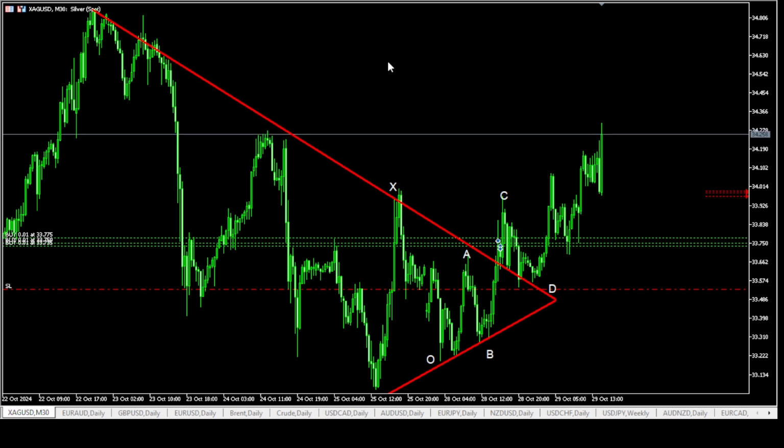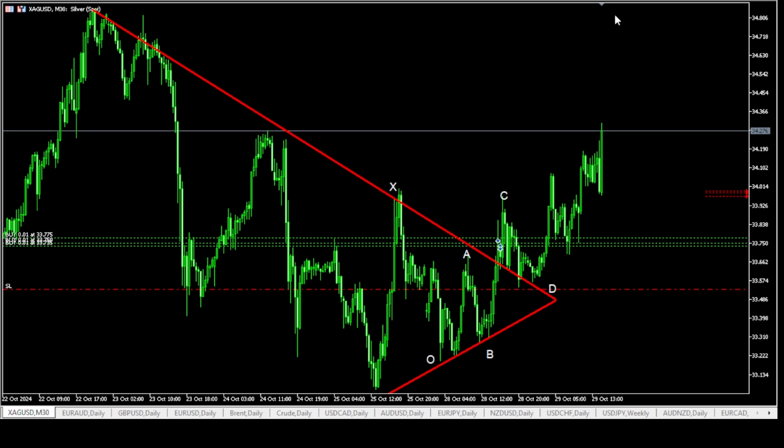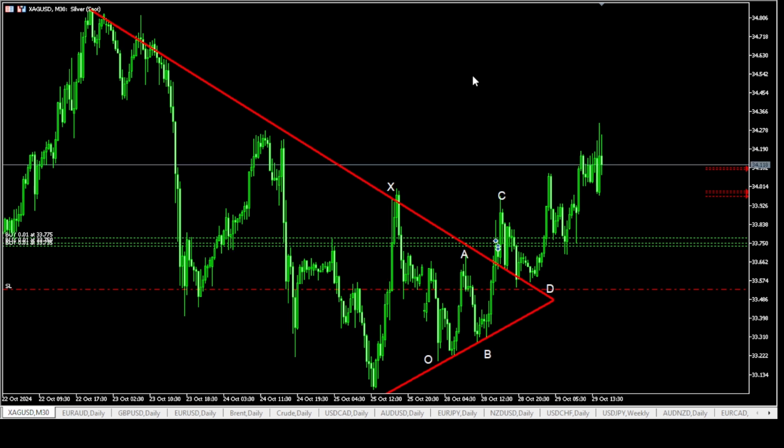Any close above this place is a sign that we have overcome this level, and the targets may be around this zone. As it is, I may close this manually, so I may not show when I'm exiting this trade, because the way price is going now, I wouldn't want price to come here then I want to do a video before price started reversing. So if price gets to this point, I'll look at it and decide to close this manually. As things are now, I might decide to close this trade where it is.